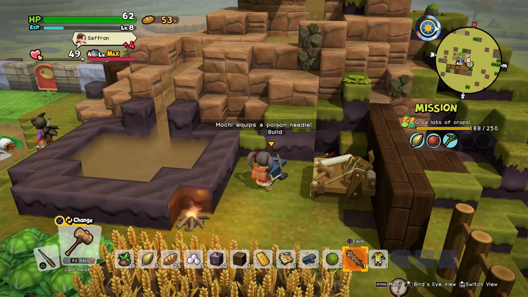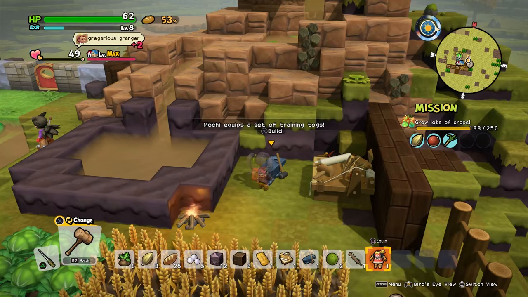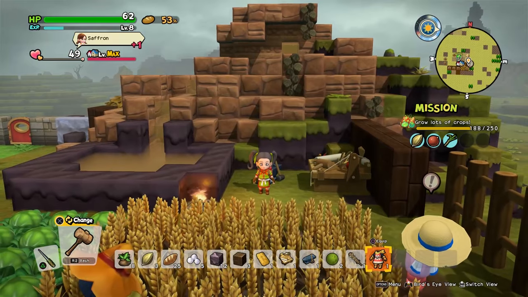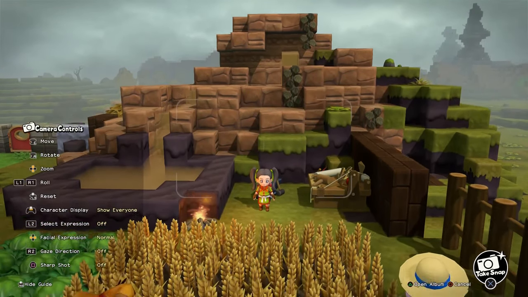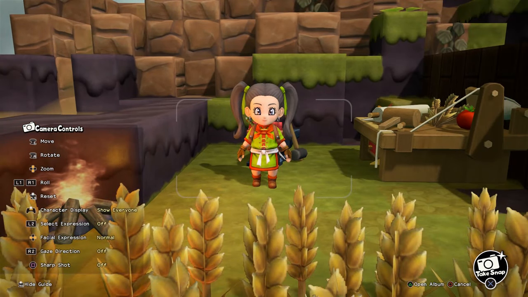Anyway, this video has probably been way longer than it should have been. I just can't stop rambling. I apologize. But that's how you craft the poison needle, which I consider to be the best weapon, at least while you're doing the first island of Furrowfield.